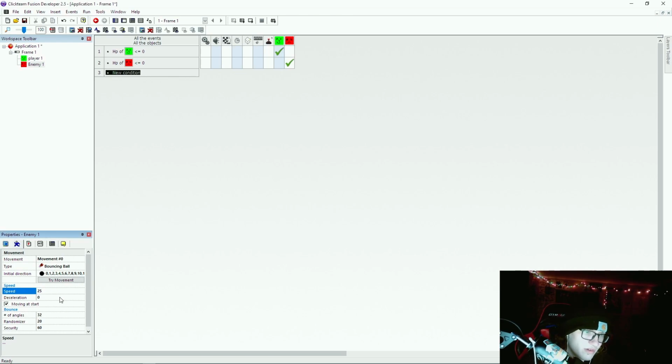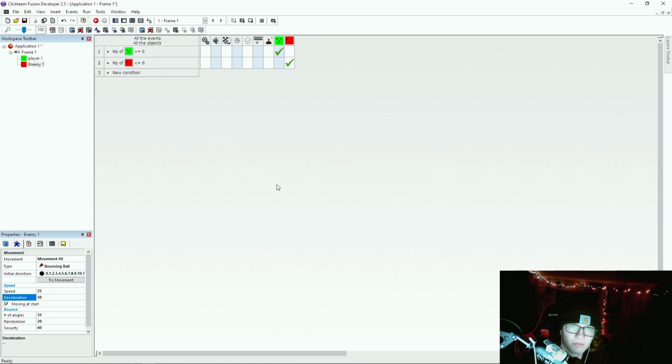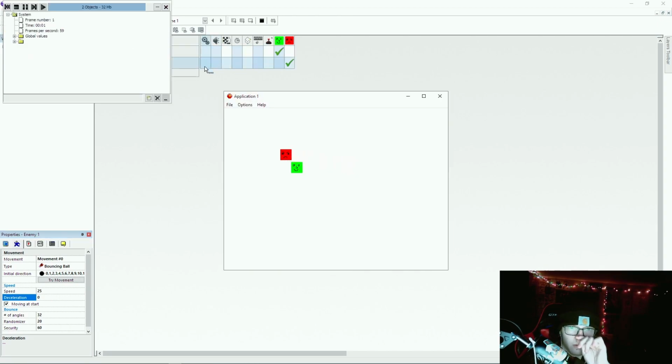We'll change that to 25, change this to 50, and we'll go ahead and run that. Oh, maybe it was the deceleration. There we go.